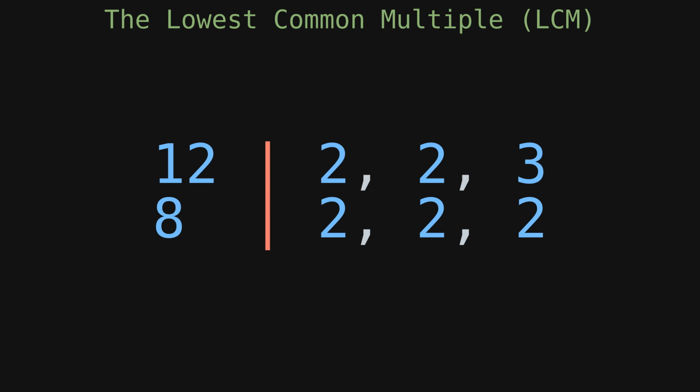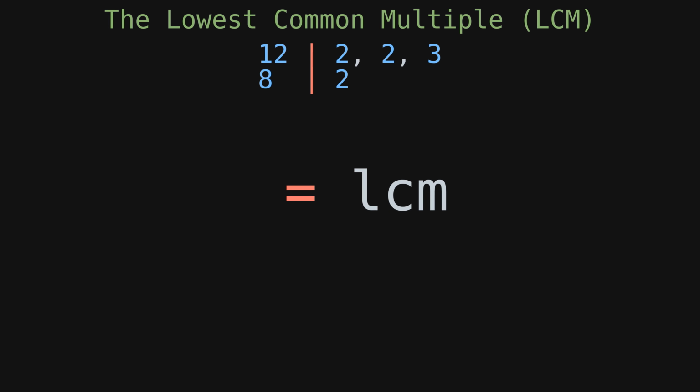We look through the list of prime factors for the first number, 12. We take the first prime factor of 12, which is 2, and see if it is on the list of prime factors for the second number, 8. If it is, then remove it from the second list. In this example, 2 is on both lists, so we remove it from the second list. Then, we move to the second prime factor of 12 and do the same thing. Again, 2 is in both lists, so we remove it from the second one. After that, we look at the last prime factor of 12. This time, our number 3 is not a prime factor of 8. So we don't do anything.